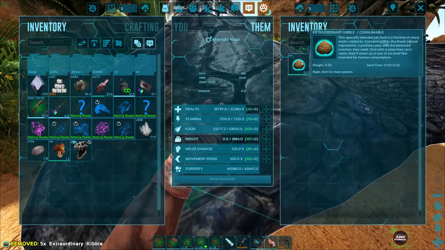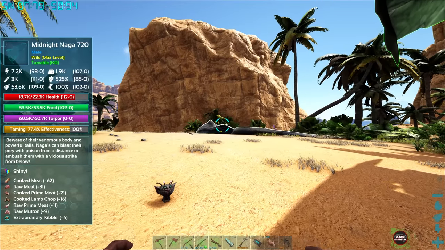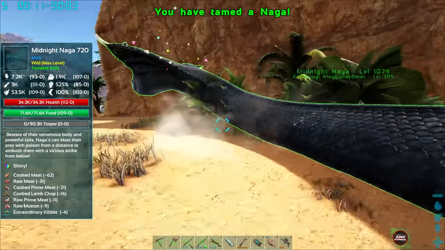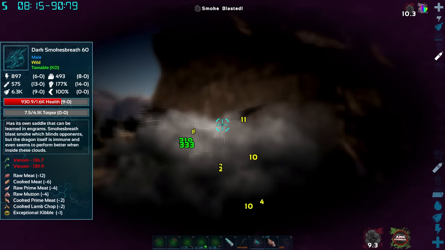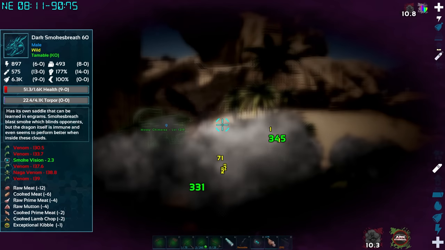All right, it said four. Come on, baby. Ooh, that goes fast. Yeah, we got a Naga. That is super cool. Wow. Whoa, whoa, whoa. No, what are you doing? What are you doing? Smoke's breath. Come on.